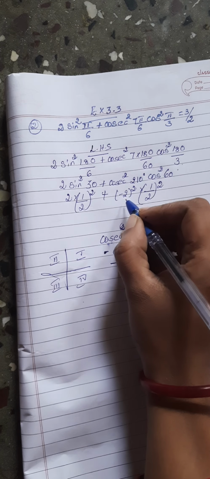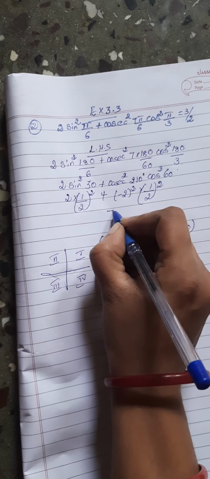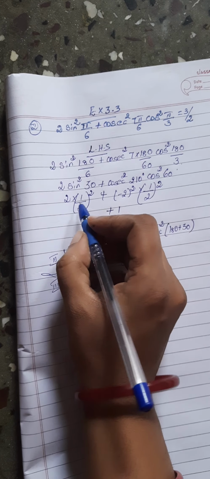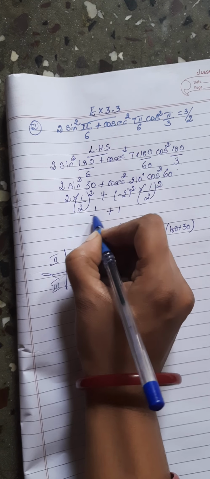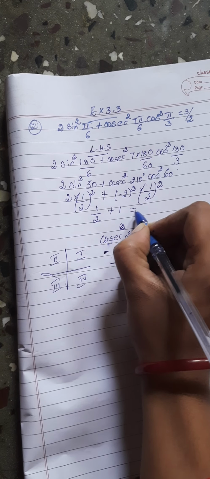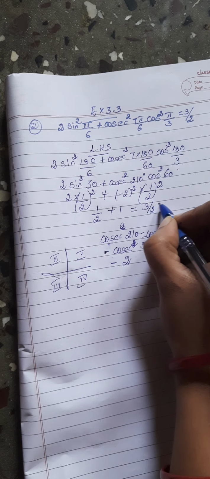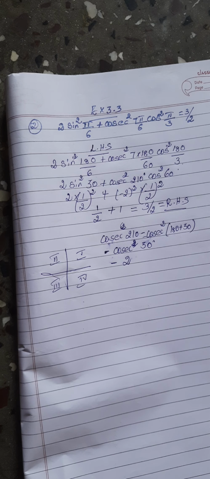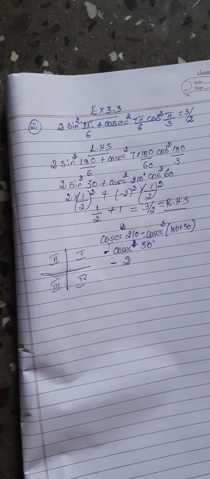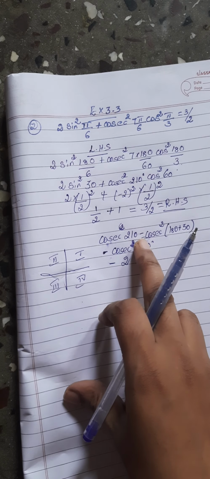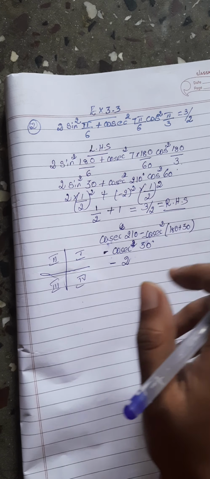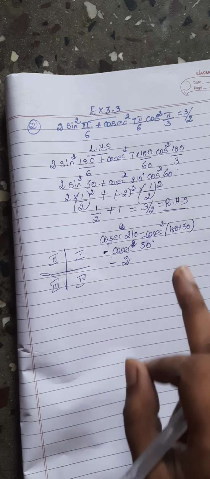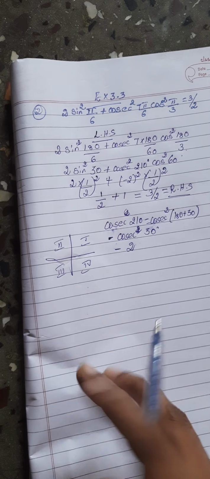So this 2 square will cut. I will get plus 1. Here 1 to get means half. Simplify, I will get 3 upon 2. That is equal to RHS. Okay, same like this you can try question number 3, 4 and 1. Wherever like this allied angle is coming, pi value you put 180. Then solve allied angles you do by the second exercise and solve, you will get the answer.